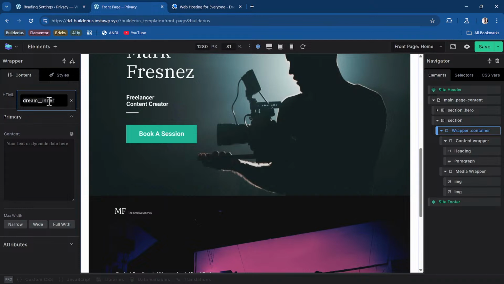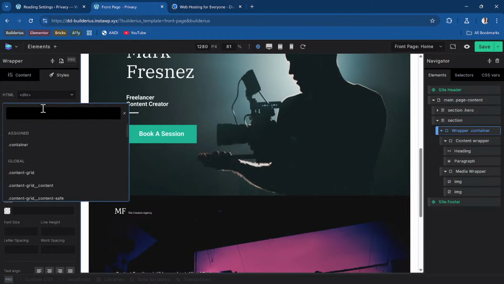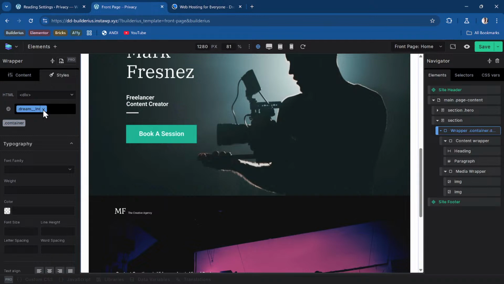Anyone should work. I don't know why my brain just keeps going to HTML. I'm so used to Webflow, whereby whenever you see at the top, that is always the classes. But I should always remember that there's content and then there's styles. So under the styles, that's where you get the classes. And then I put that. Or I can use the root if I want.